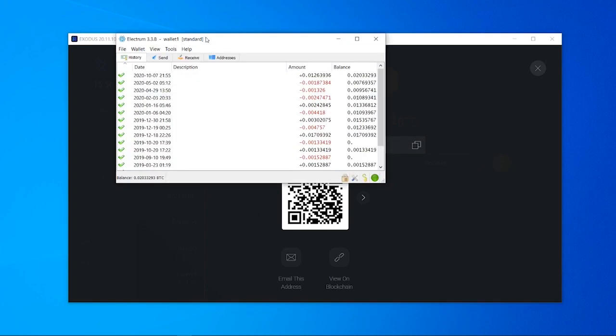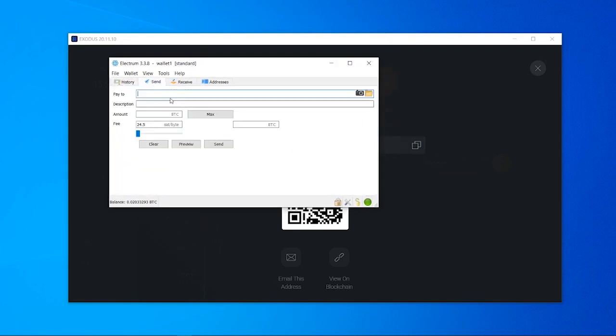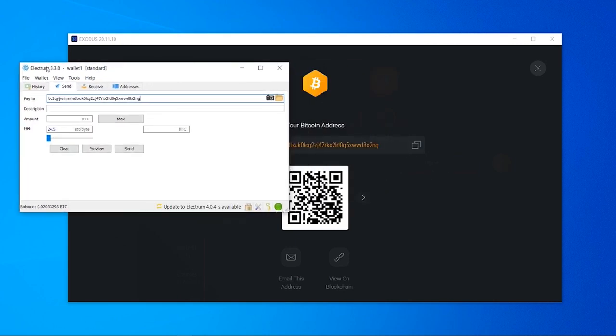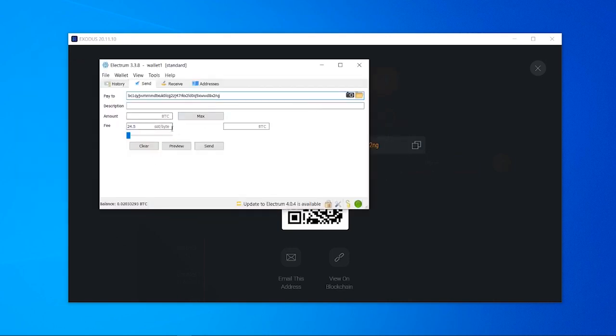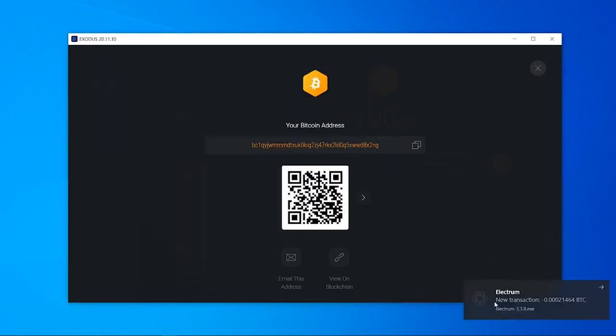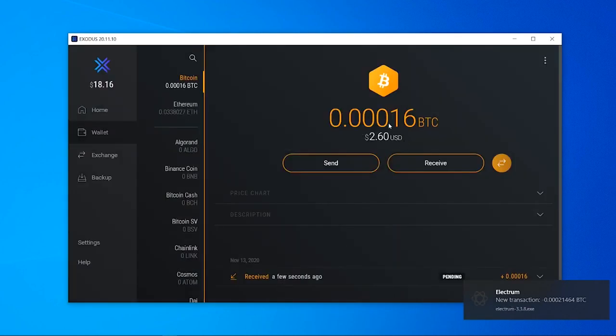Okay, so I'm in Electrum, which is another wallet. I'm just going to go send. I'm going to pay to, and then paste in this address here, and I'm just going to send a small amount of Bitcoin. For the video's sake, I'm just going to send £2 worth of Bitcoin, and once I've done that, I can then click send, enter my password, and I've now sent the payment. And we can see Electrum has detected that payment, and it's made a noise as well on the computer. And now we've got $2.60 worth of Bitcoin in our Electrum wallet.